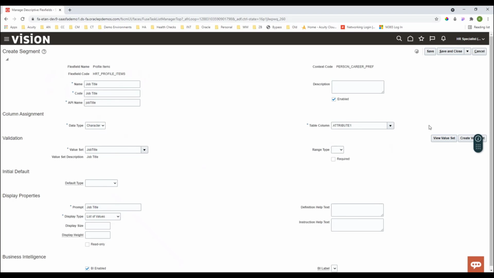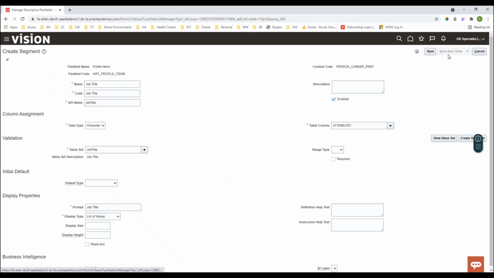So I'm kind of building back up on what I just did. To recap, I created the segment, I created the value set, and then I created the values. Once I saved and closed, it brought me back all the way to my create segment. The value set is already selected because I created my value set over here, so it automatically selected it.